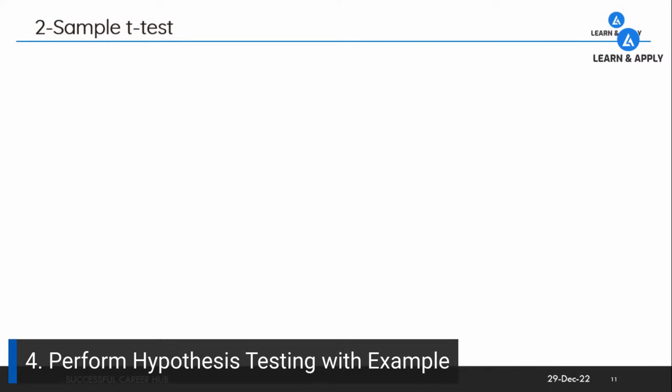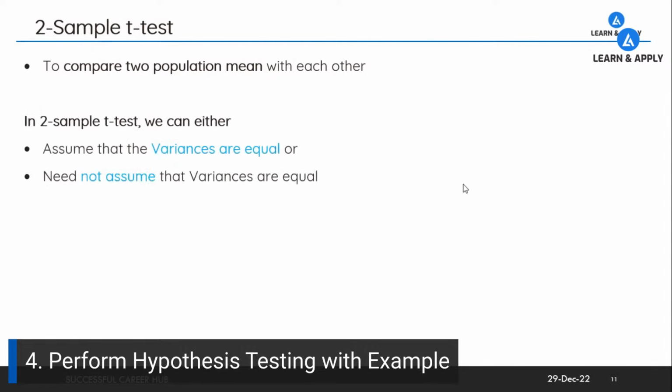And if you recall what I mentioned during the selection of hypothesis tests, the various types of hypothesis testing, the two sample t-test is used when we compare two population means with each other. That means we have two samples, and the intent is to check whether the means of these two samples are significantly different from one another or not. For that purpose, we use the two sample t-test.